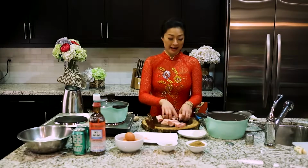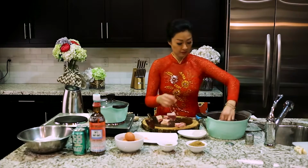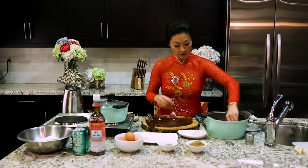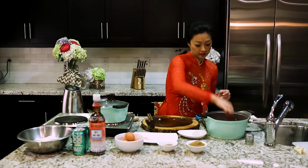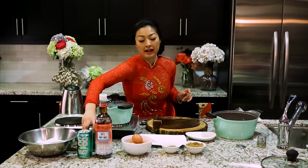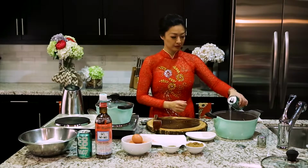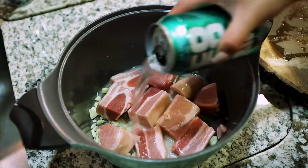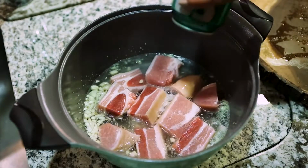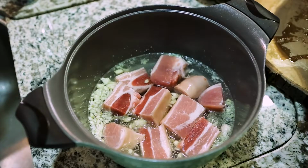Now we're gonna go ahead and lay the pork in the pot. So now that our pork is laying in there well, we're gonna go ahead and add 2 cans of coconut soda. And the coconut soda really helps to break up the enzymes to make the meat a lot more tender. So after you add in the 2 cans of coconut soda, go ahead and add in some water.